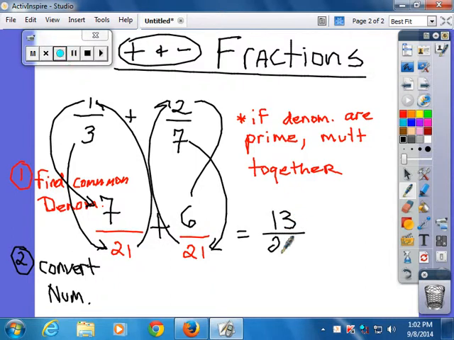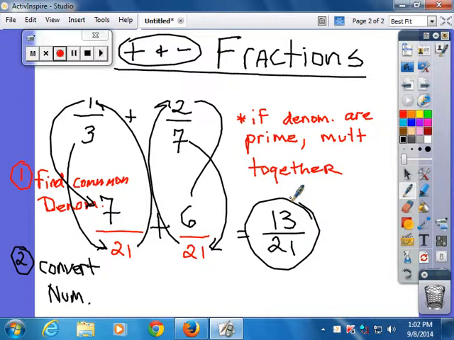Now, a lot of people will ask me this. Well, Hubert, when do I get an improper fraction? Well, we'll get there. But you only reduce if needed. 13 is prime, so the only numbers that go into 13 are 1 and 13, so it would have to be a 26 or a 39 or something like that for it to reduce. So you're done.